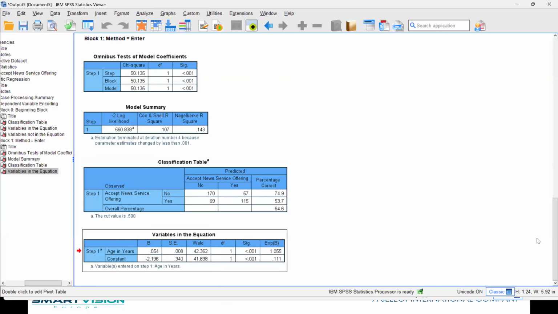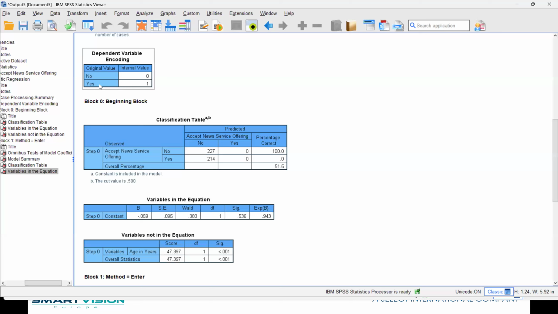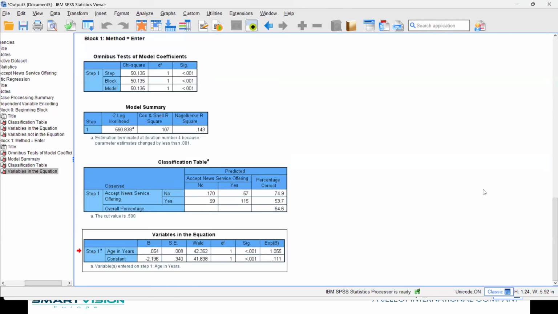And then we get our coefficients again, our y equals mx plus c, but this time the m and the c don't really mean much. They're too abstracted because you've got to put them through a formula, and what they really refer to is the log of the odds of being in the response group. The response group being whatever that is, the higher number. The higher number is yes. That's the internal coding. So it's the log of the odds of people responding and accepting the news channel.